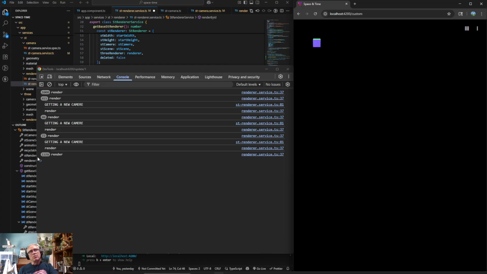The rule of thumb is you can read memory all you want in here. Reading memory is very, very cheap, but you don't want to set memory. You don't want to do anything that's updating memory in that.